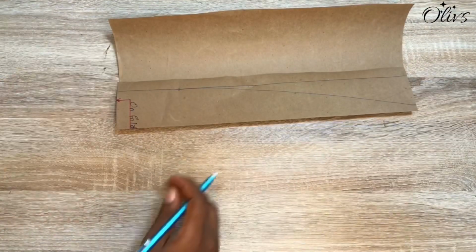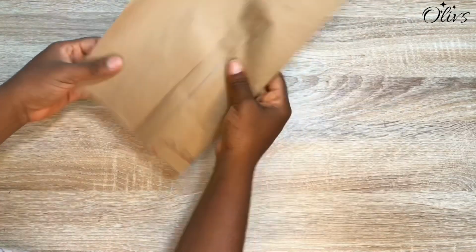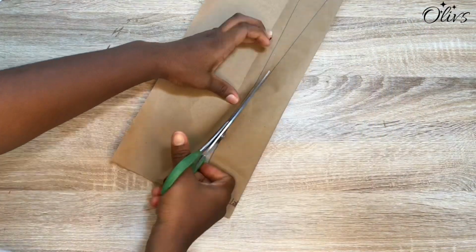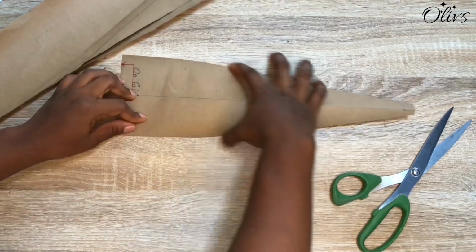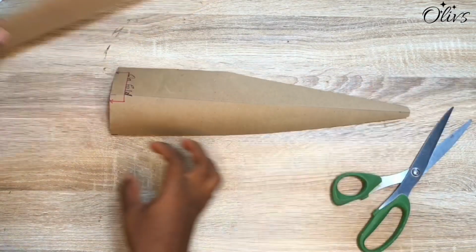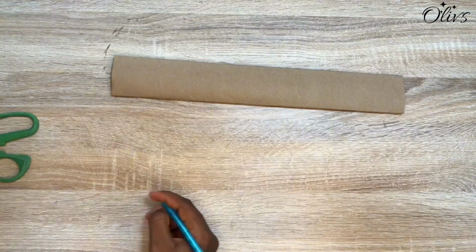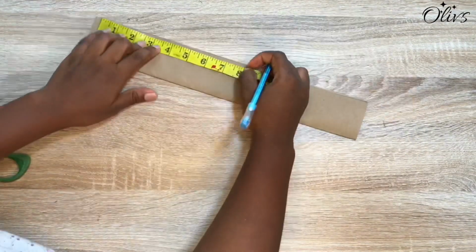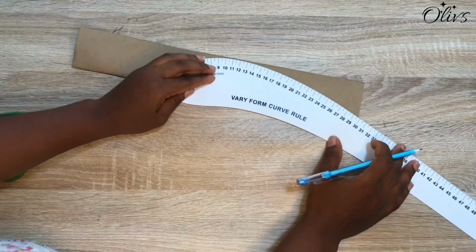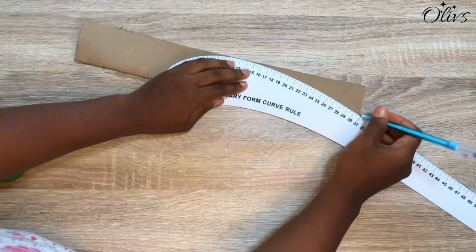So this is what I have. I'll move on to cut it out. So this is what I have, and after cutting, I realized that the lower part is too pointed, but looking at the style, it is not that pointed. Okay, so I went ahead to mark about 8 inches. That is more than twice the distance I have. Okay, and then I just connected it with the same 1/2 inch at the lower part.